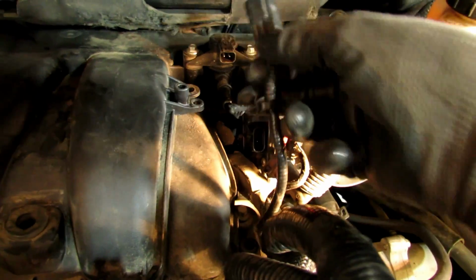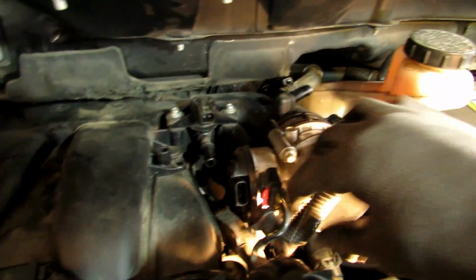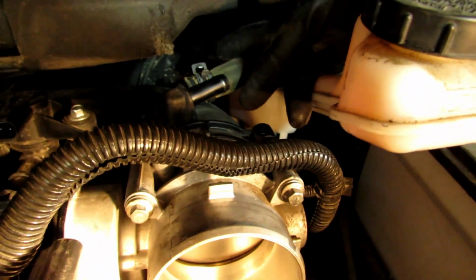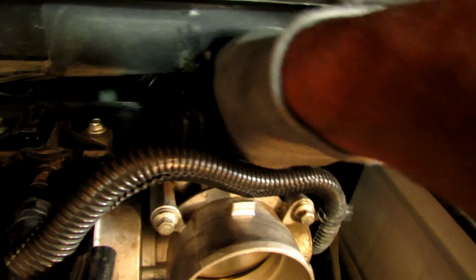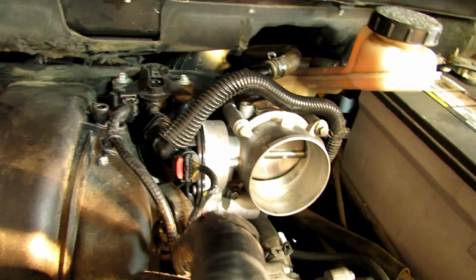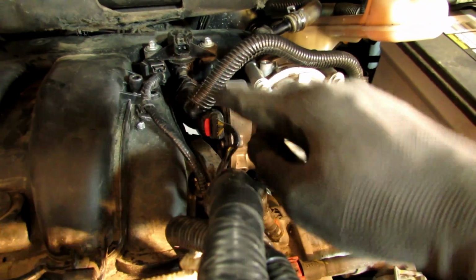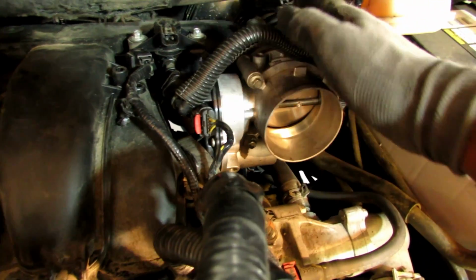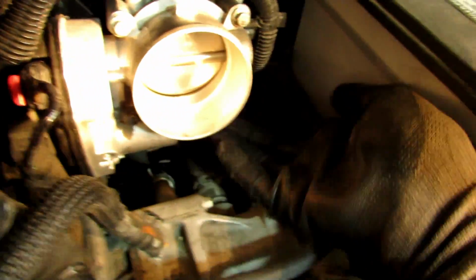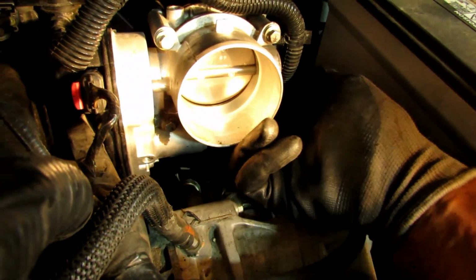So you got one, this harness goes to the top right there. Then you have a vacuum line that comes on right here. You have this line. There's another vacuum line. It goes on right there. You have a harness to the throttle body. That goes there. That particular one goes on right there. So you just have two harnesses, a vacuum line, another vacuum line, and then underneath, I don't know if you can see, but that's where that 8mm bolt that I was saying, it comes under the throttle body and it attaches to that back bracket.